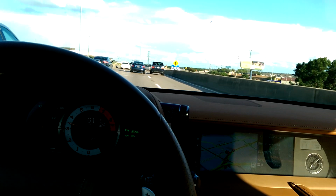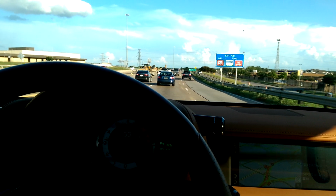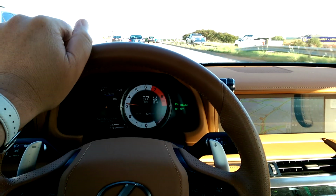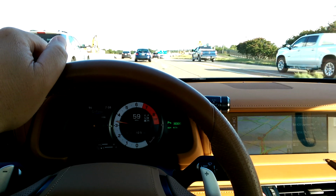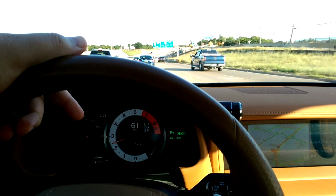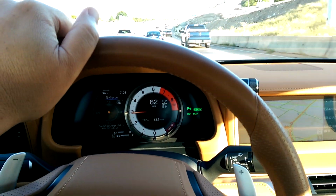You know, the hybrid system seems like the engine's off, engine's on. There's an inconsistency to the experience. If I was to take this on the track, which I have done, you kind of hear on, off, on, off, on, off, even in Sport Plus. And there's no way to defeat the hybrid system. I haven't been able to turn it off.